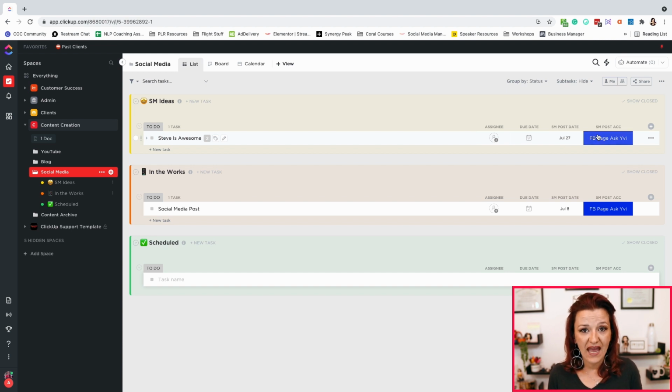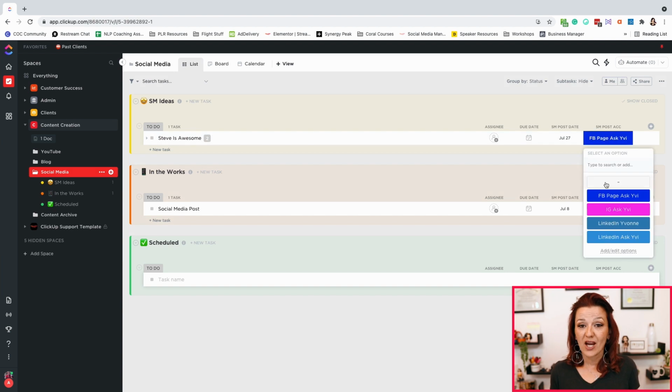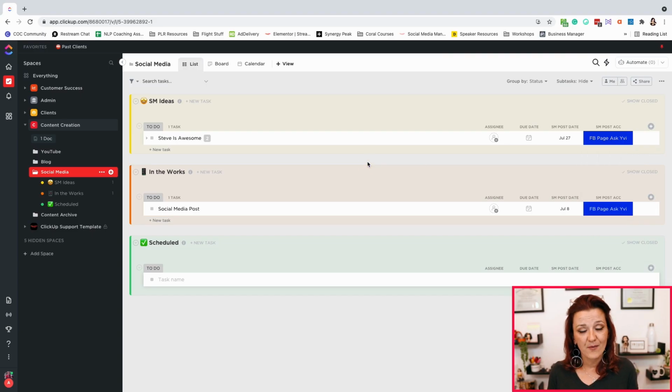And then we have the drop-down field for your account management, because which account is this post going to go to? As you know, you want to really optimize your post based on, is it going to Facebook? Is it going to Instagram? Is it going to LinkedIn? You might even change your language a little bit. So we want to make sure that the right post is going out on the right account. And those are the basic custom fields that you need right in here.